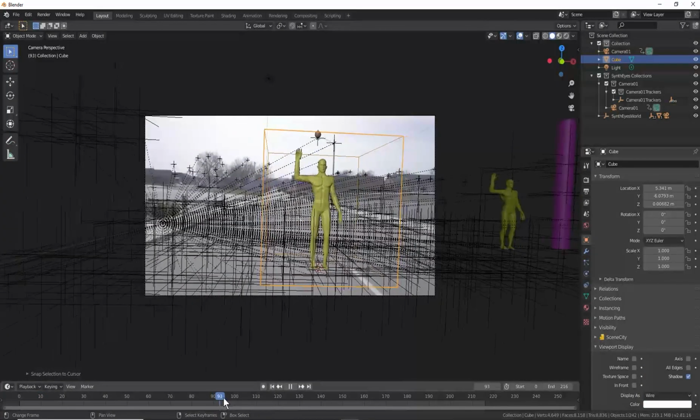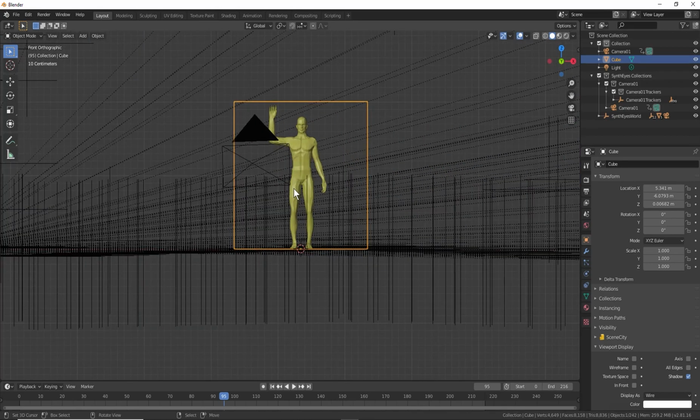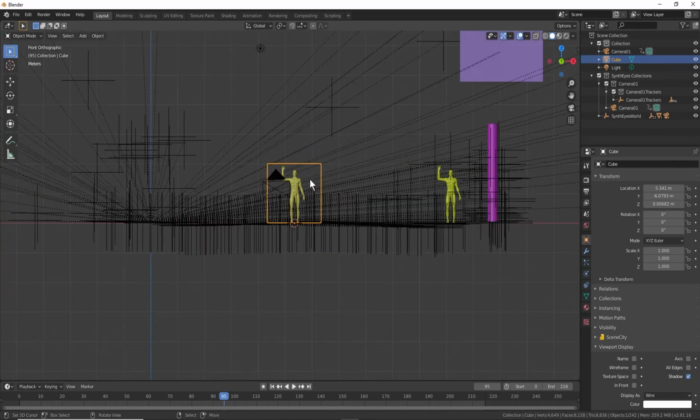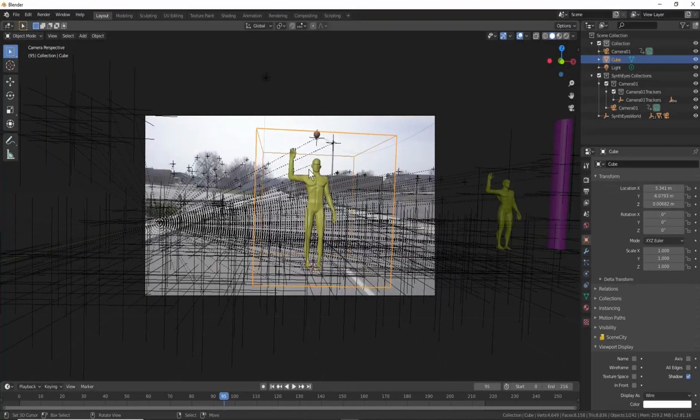Now we can see if we go into front orthographic view, it's much better than the other guy who is way too big. So whatever you import, if you have models that are real world scale modeled, they will come in roughly the right size. If you want the exact size or close to the exact size, you need to take a measurement and put two rocks or a couple of different things, or even something in the scene that you already know the scale of.